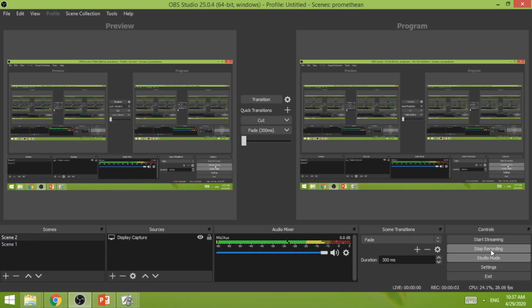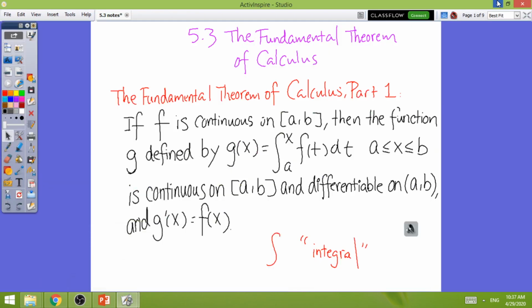So I want to talk about part one of FTC, the Fundamental Theorem of Calculus, and part two. Okay, so we'll take a look at that. This one is section 5.3. Again, we're not doing 5.1, 5.2, the Riemann sum, so we'll skip through those sections for Calculus AB, let's say next year. For those seniors taking that in college, you're going to be seeing that stuff again. So now take a look at 5.3, the Fundamental Theorem of Calculus.